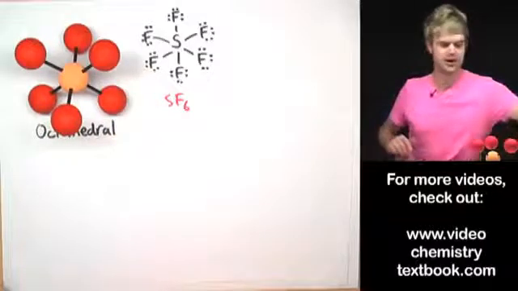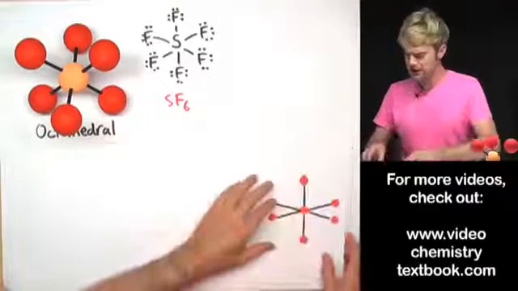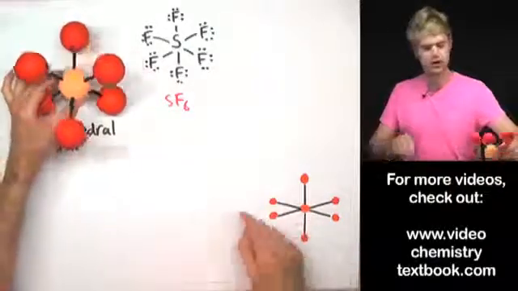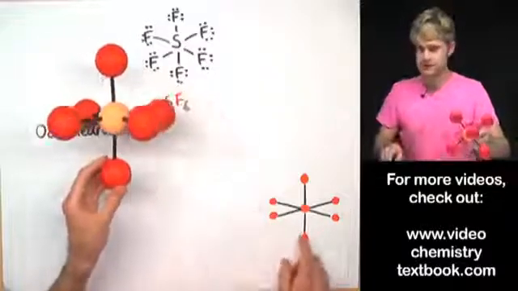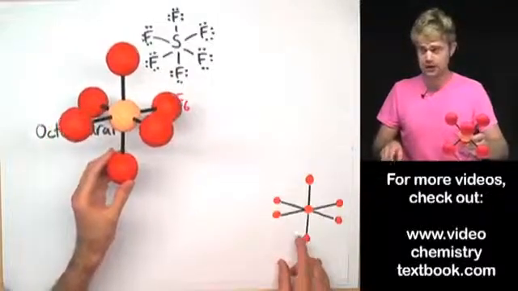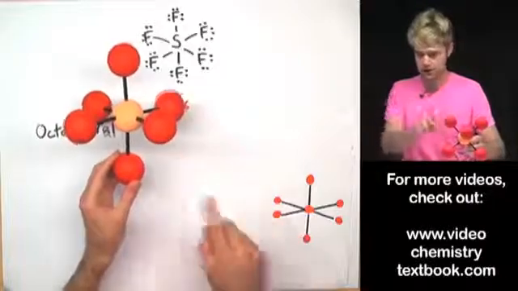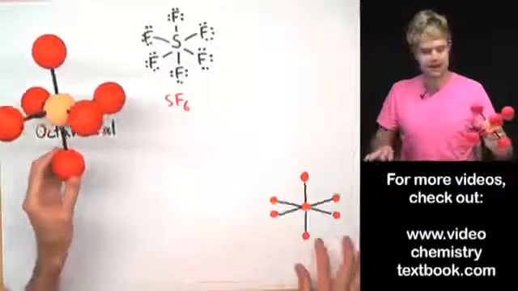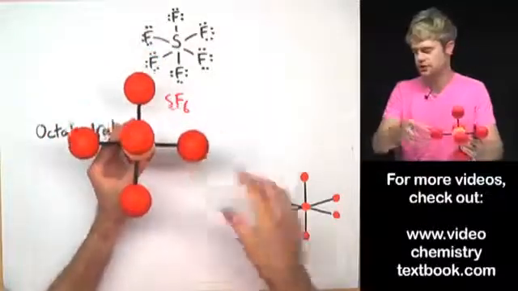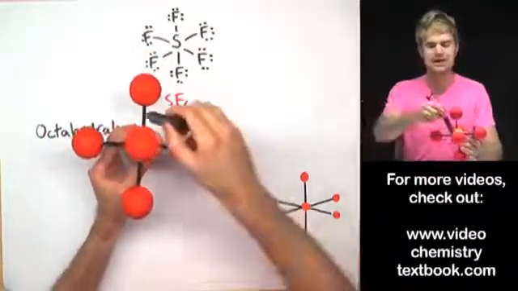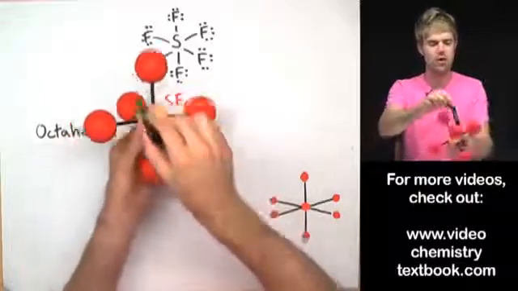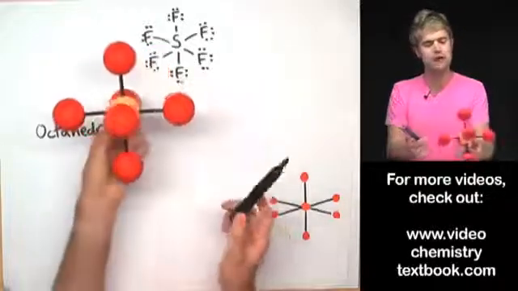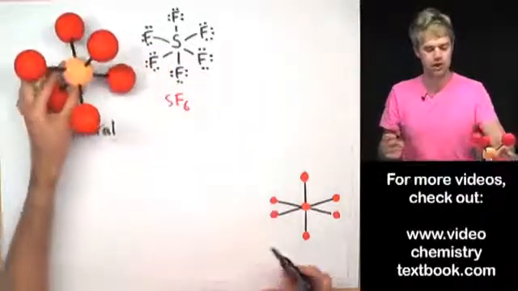Let's look at some bond angles in the octahedral molecule. The octahedral molecule, since it's kind of a complex 3-dimensional shape, can be difficult to draw in 2D. But when I draw it like this, I'm trying to show it kind of like this. Yeah, that's not bad. You can see how the model looks a lot like the diagram here. Okay, so anyway, bond angles in the octahedral are actually really simple, because between any 2 bonds you can find, they're always 90 degrees. So every single bond is a 90-degree right angle.